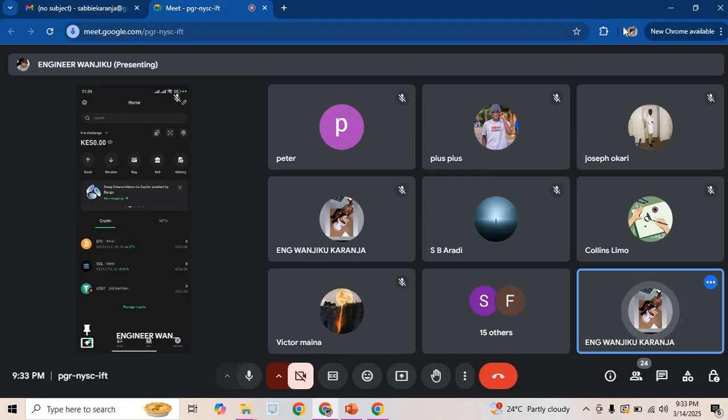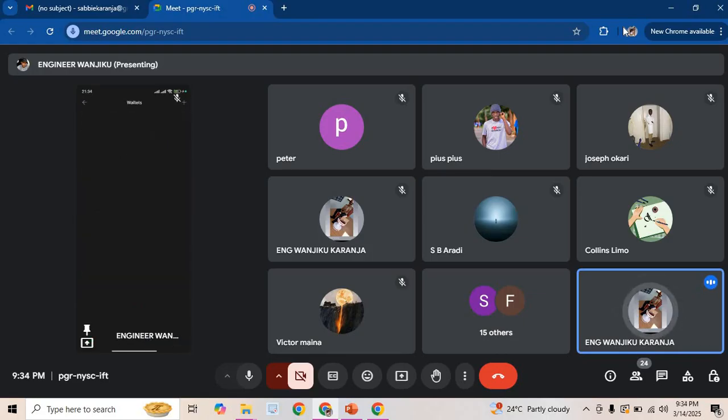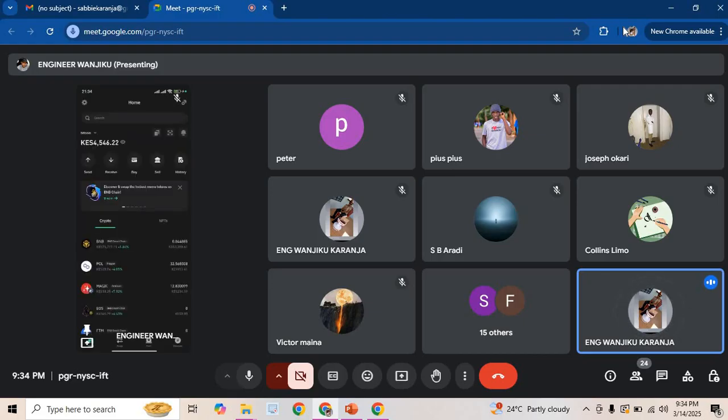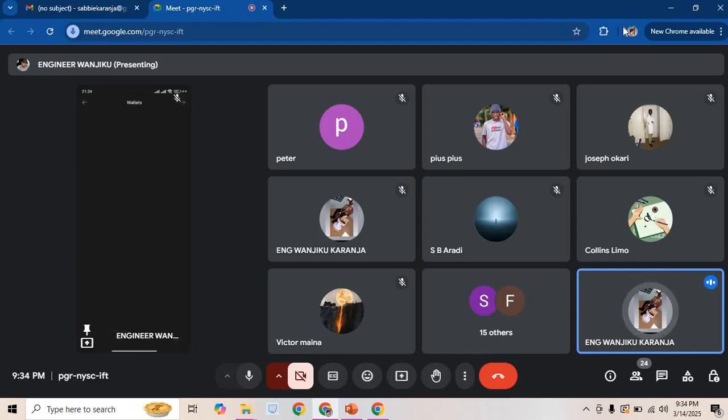For the purpose of this class, I'll assume that my Bitcoin wallet right here wants to send money to someone else, maybe the KCM cohort one, this wallet right here.